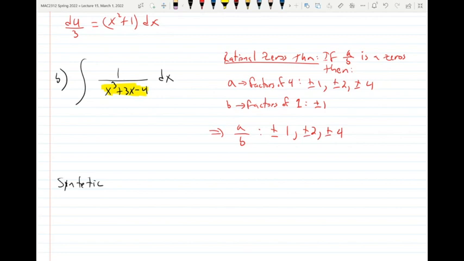Like I said, it's a quick trick. Just add the coefficients. If you get 0, it means that 1 is a 0. Because what happens when you plug in 1 into a polynomial? You're basically adding the coefficients because all the x's become 1. So if you get 0, that means that 1 is a 0. If you don't get 0, then you ignore 1 and try something else. Okay? All right, so we're going to do synthetic division.